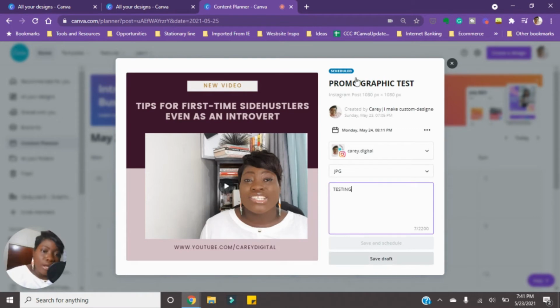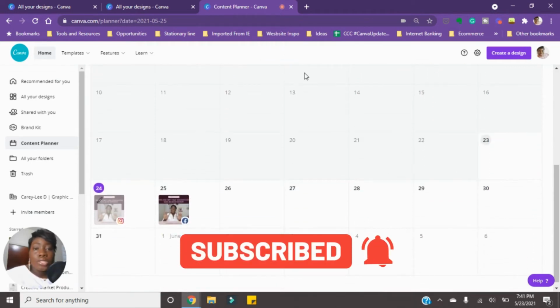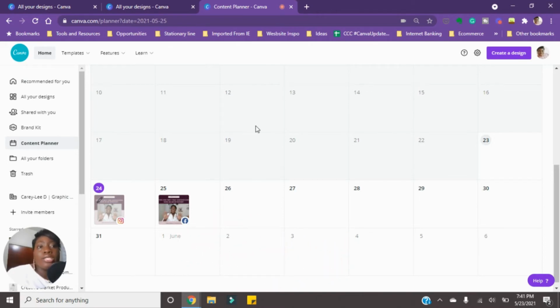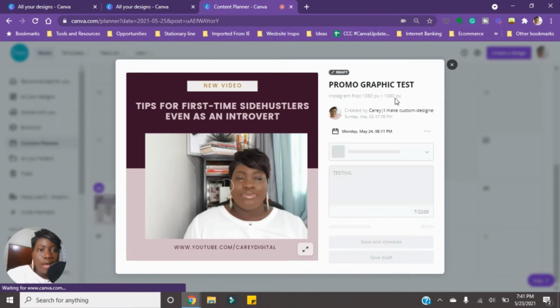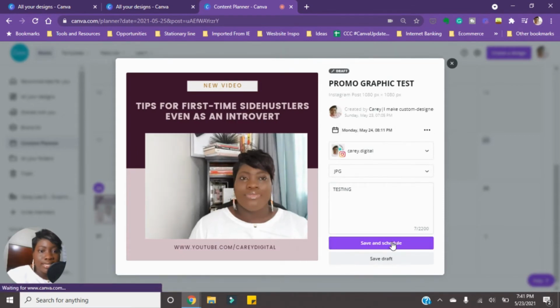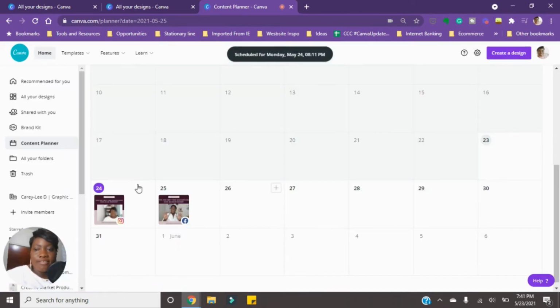I can save it as a draft and I can close it, and it mentions draft saved. So once you see draft saved, it means that the content is not going to be published because it's a draft. However, if you want to click this design again and change it to say save and schedule, you can go and do that. All right, so that's that for Instagram and scheduling.